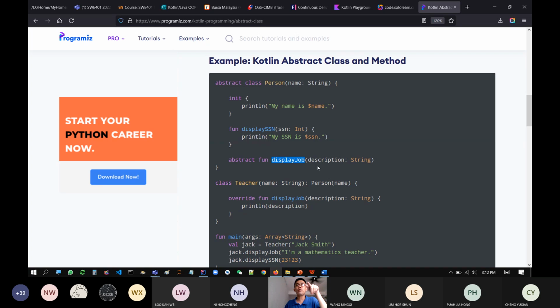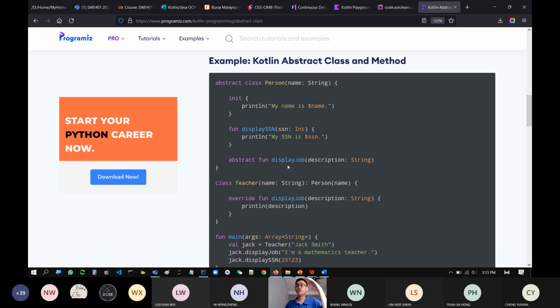Like this display job, on this website, Kotlin abstract class and method. If that method is abstract inside the abstract superclass, then in the subclass, the teacher is a subclass of person, because teacher inherits from person, the subclass will override the abstract function in its body.